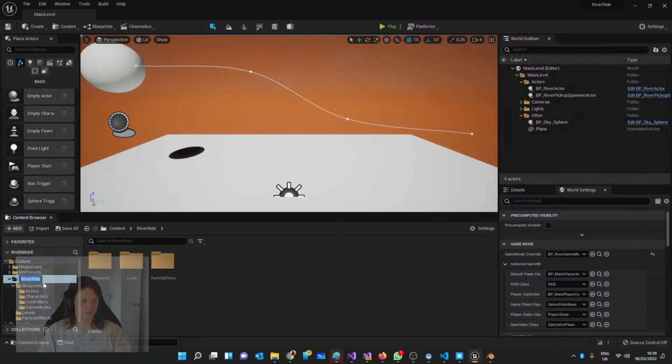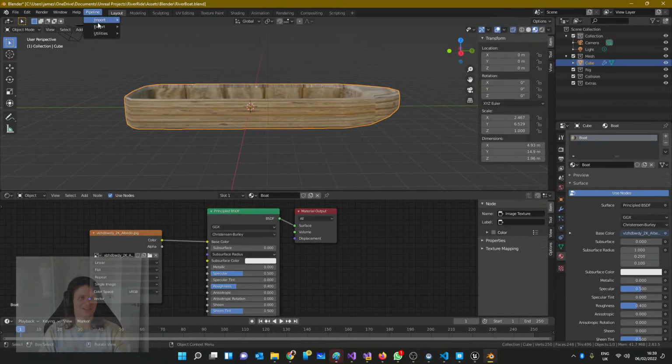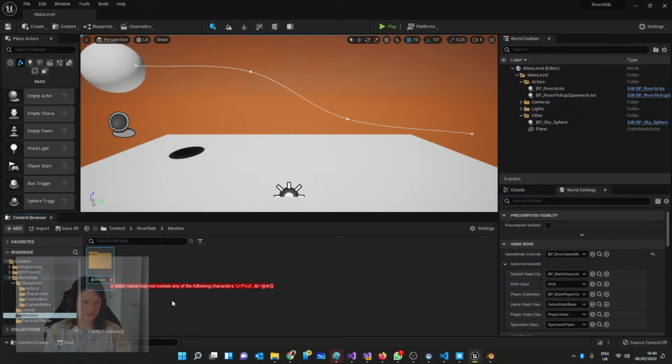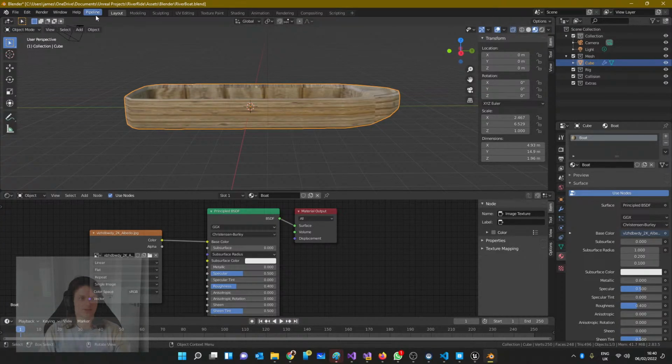I'm actually going to create those folders as well. Maybe that's it, but let's just try it first. So export, send to Unreal. Is this going to work now? No, very strange. Not had this problem before. Let me just add a folder as well. We'll call this meshes, and we'll call this Blender. And go into here and let's see if that now finds it. Maybe that's what was wrong. It doesn't have the right folder. Could not find an open Unreal Editor.